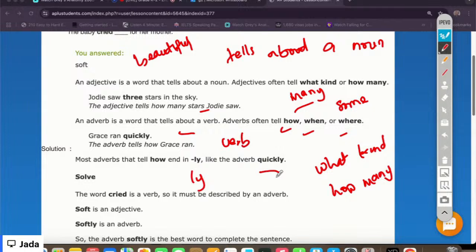So if a word is ending with ly, it's possible that it could be an adverb, but sometimes it is not an adverb, so you have to take note of it. Sometimes you can have adjectives that end with ly, but the most common is an adverb because it's telling you how something happened. So just like saying Grace ran quickly, the adverb tells us how Grace ran.